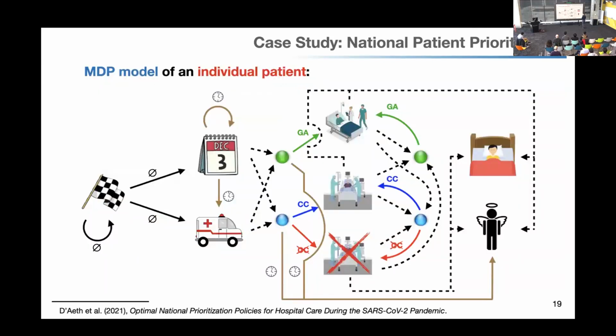So we decided to study this problem from the perspective of Markov decision processes. And in particular, what we did is we modeled each of those waiting patients as a Markov decision process. The MDP that we used had 15 states and 6 actions. I give you a high-level overview of a smaller version of that MDP here. The main idea is the following. Here, the pictures represent patient states. The arcs represent stochastic transitions, and the arc labels represent actions that lead to those transitions.